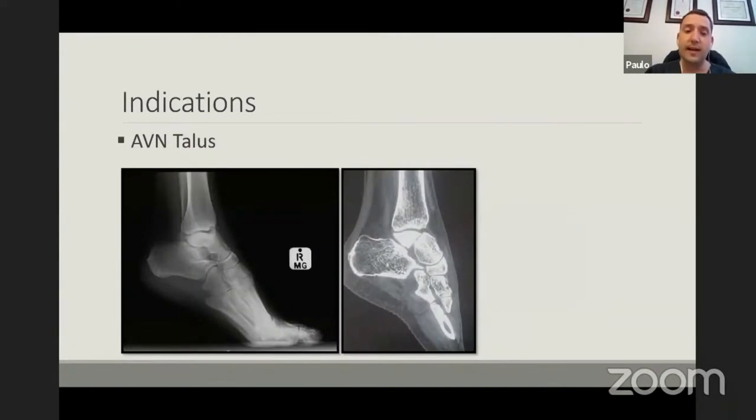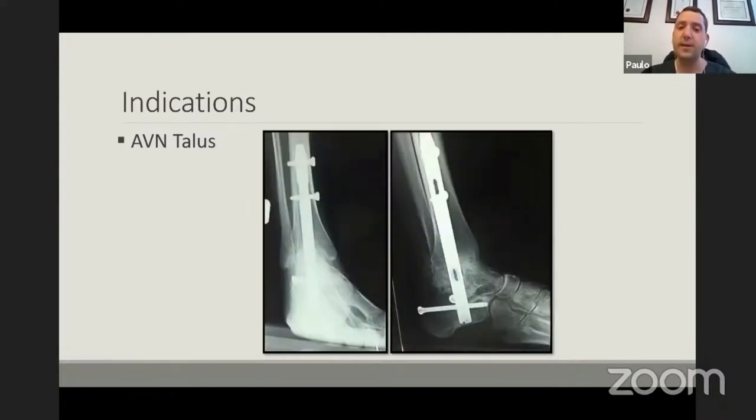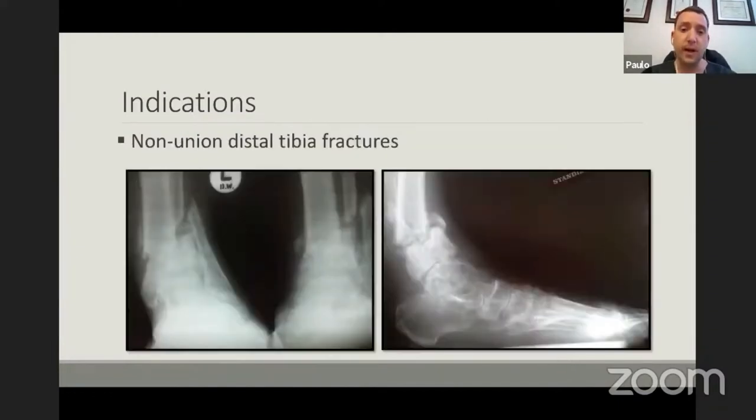Next: AVN of the body of the talus. Here we've got a case of a missed body of the talus fracture which unfortunately underwent AVN — you can see the bone is sclerotic and dead. In this case, the only real option would be to do a bone block arthrodesis, and the nail is a good system to do this. Another very good indication is non-union of distal tibia fractures, or even if you do supramalleolar osteotomies and unfortunately develop non-unions. On this X-ray we have a diabetic with a distal tibia fracture — with that kind of malalignment instability this patient is totally non-functional, so by sacrificing the ankle and giving him a well-aligned plantigrade foot is a better option.